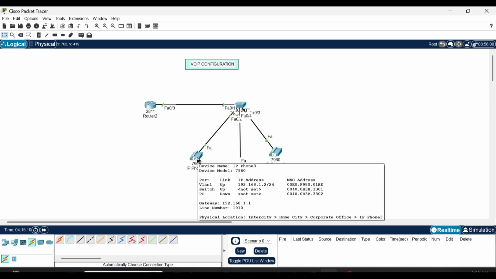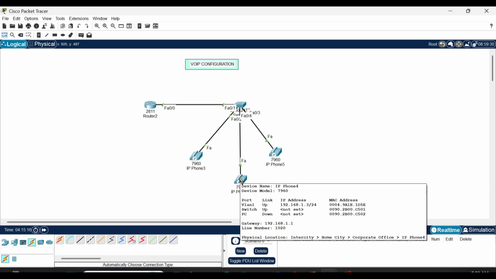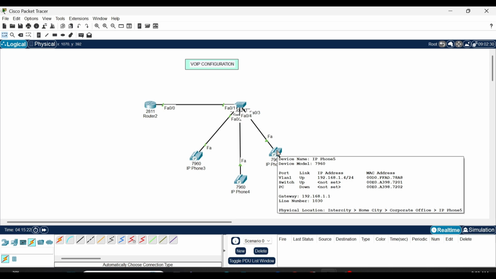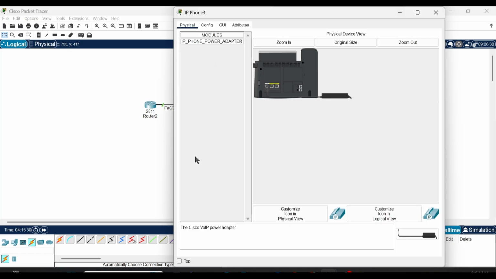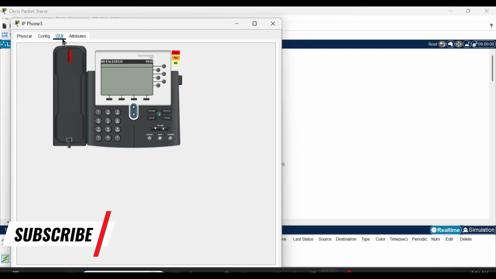And remember, we created a line number or a dn number. That is the dn number that we created for the first device, which has the dn number of 1010. And on this second device, it has a dn number of 1020, as well as its IP address and a default gateway. And on the last device, it has the line number of 1030 and its IP address and also a default gateway.